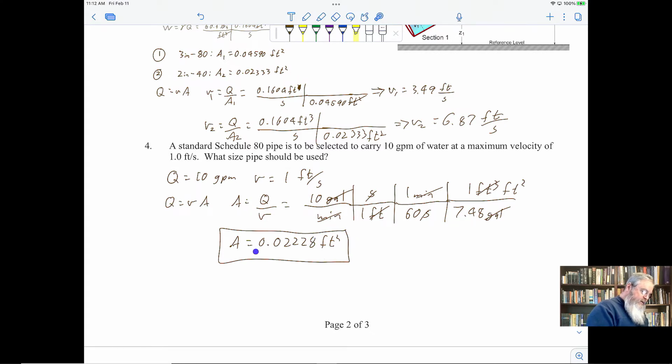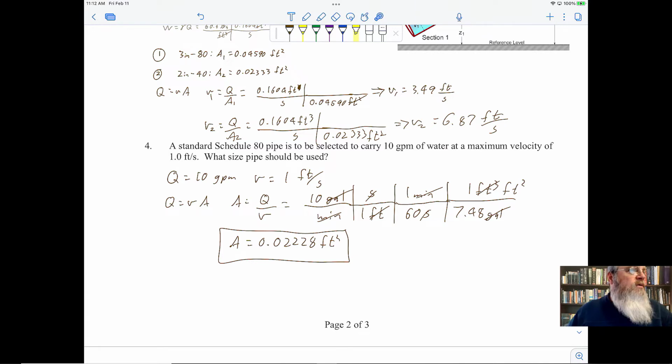Okay, and the square feet is a good thing. I want this number to be in square feet because I have to take this number to a list, and the list has its numbers in square feet. I don't want square inches, that's a different number. I don't want square millimeters, that's a different number. My tables are in square feet and square meters of all things. So let's have a look.